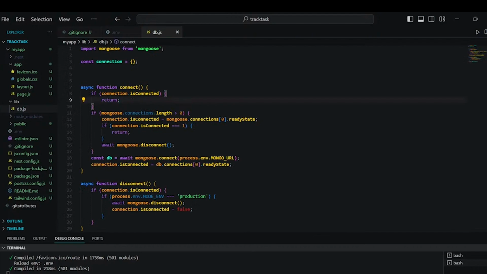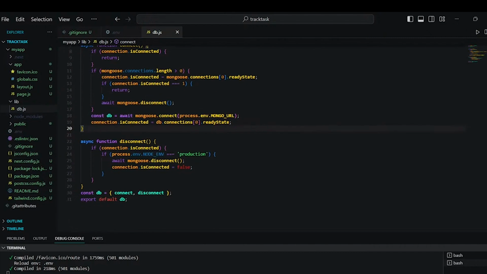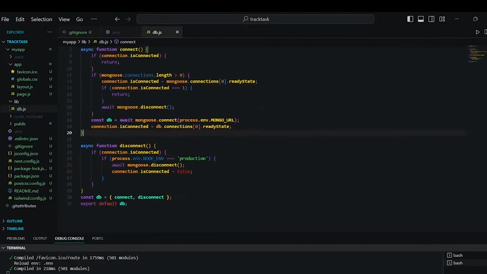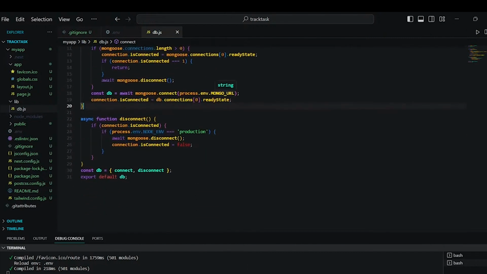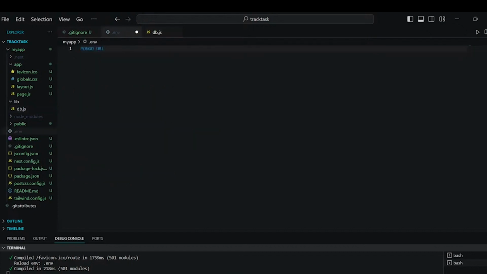This is just boilerplate code that you can type in just for the connection. I'm not going to type it out and risk an error, but feel free to copy it. And I'll also have the Git repo in the description once we're finished, so no worries there. So we will need this .env variable, which is MONGO_URL. This will hold the database connection string that we're going to set up in just a moment. So we'll go ahead and add it to our .env file.